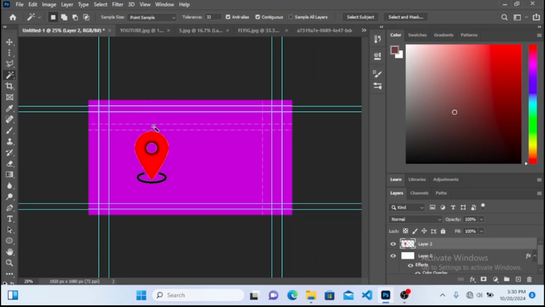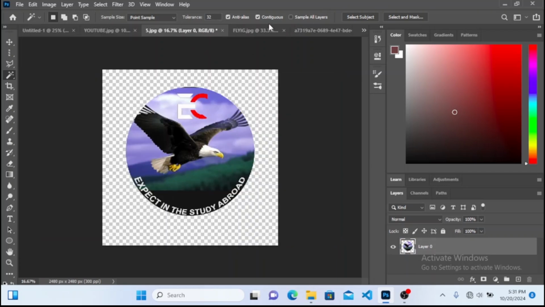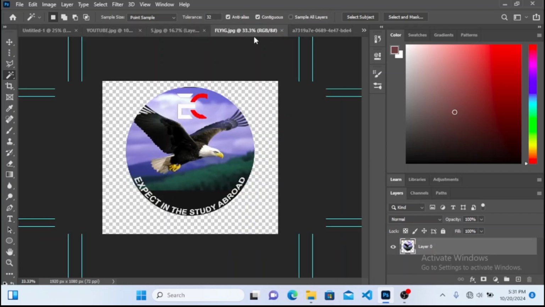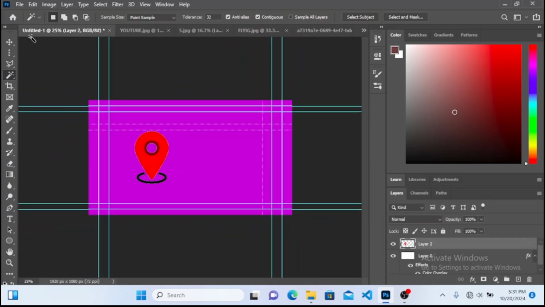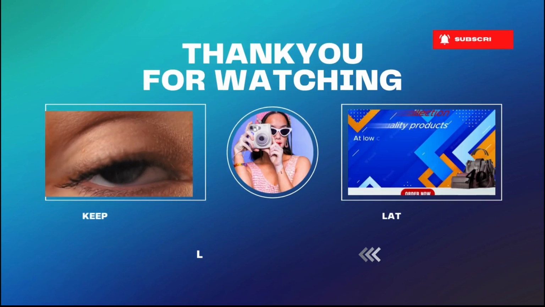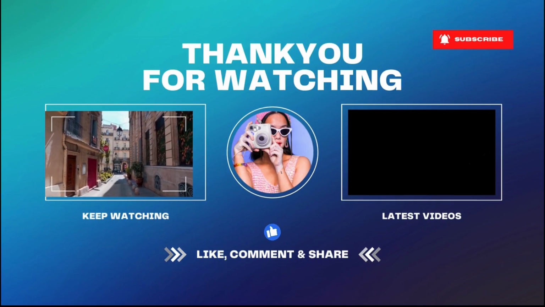So it's better you use it for elements, because how you remove the background of your image will determine how attractive your flyer will be. So if you want your flyer to look attractive, you have to use the cutting tools to remove the background of your images.